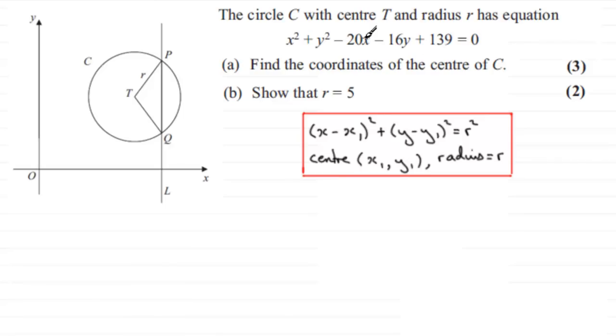And so what we're going to do is take the equation of the circle here and get it into this form. And to do this, we'll just mark this as part a. Let's just copy down the equation first of all. x² + y² - 20x - 16y + 139 = 0. Now what I'm going to do, not that it's totally necessary, but I'm just going to bring the x term -20x to the x² term. I'm also now going to just write the y term against the y² term.